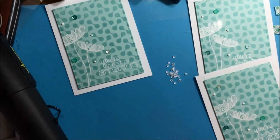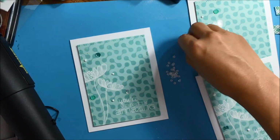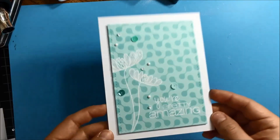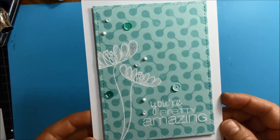So then I'm going to the second card and pretty much doing the same thing. As well, you can use tweezers to do those. So here's my card. Here's the dimension, like all the sequins and all the white on the flowers.